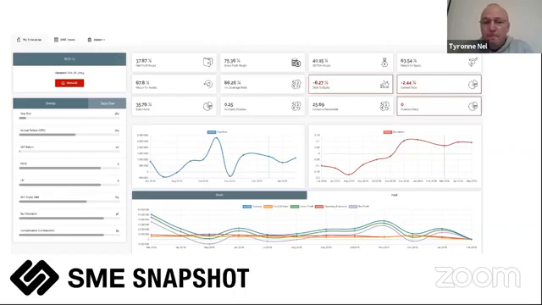So this gives them a preemptive indicator as to what's happening, and when things like tax clearances and BEE certs are expiring, so they can actually prepare in advance. They're not suddenly caught out when they're doing a tender that they don't have the information at hand. Okay, so that gives you a good overview of the dashboard.